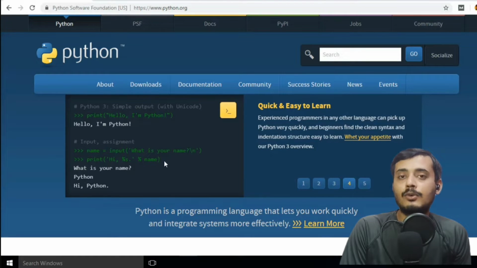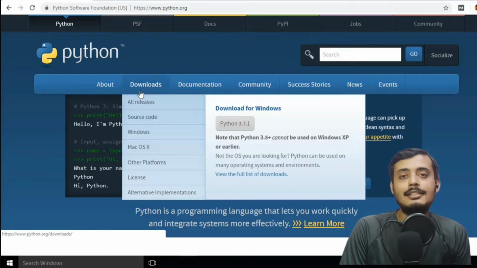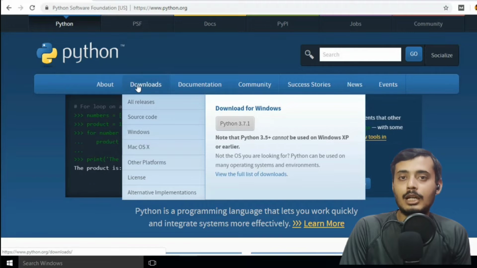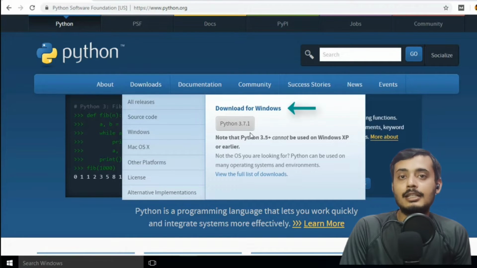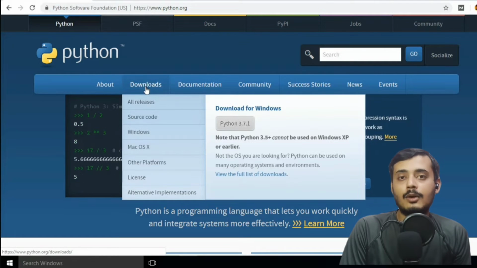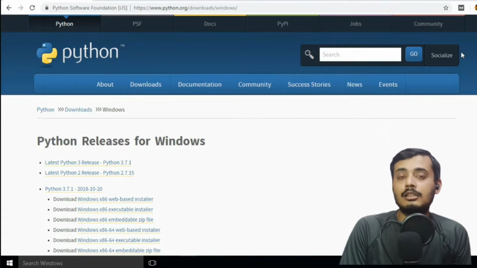And the next thing you want to focus on is the download option. It is easy to download. Just hover over the download option and you will have an option to download Python, which is the latest version. Python.org will automatically recognize the requirements of your PC or system and give you the desktop version download link. If you want to download something else, you can choose the type of operating system you are using, or you can download some previous version of Python.